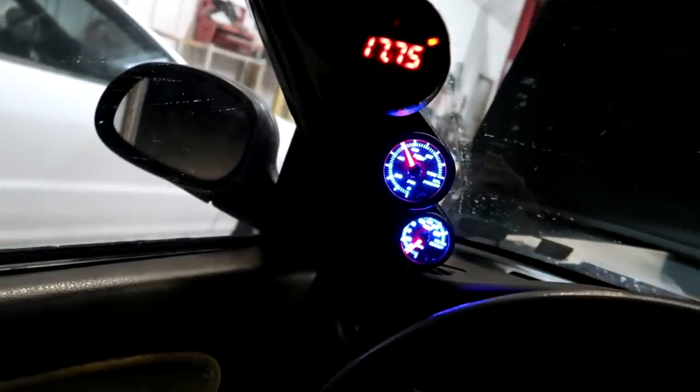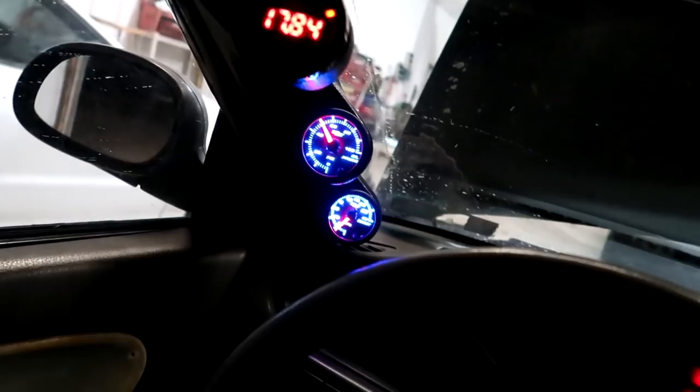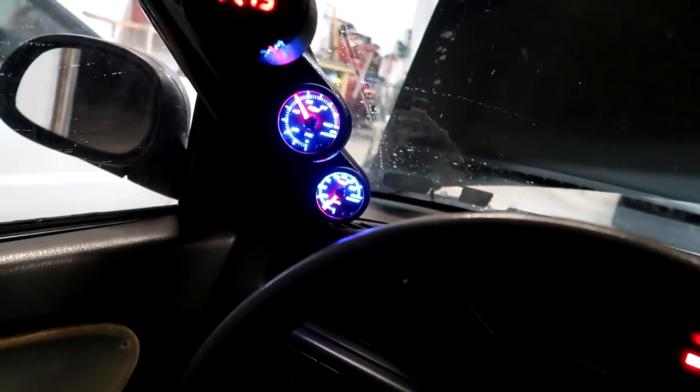I only put a couple gallons of E85 in this thing, but it's been running for a couple minutes now, and you can see the air fuel is way leaner. That's almost 18.0 air fuel. So, like I said, we're gonna leave the timing map the same.